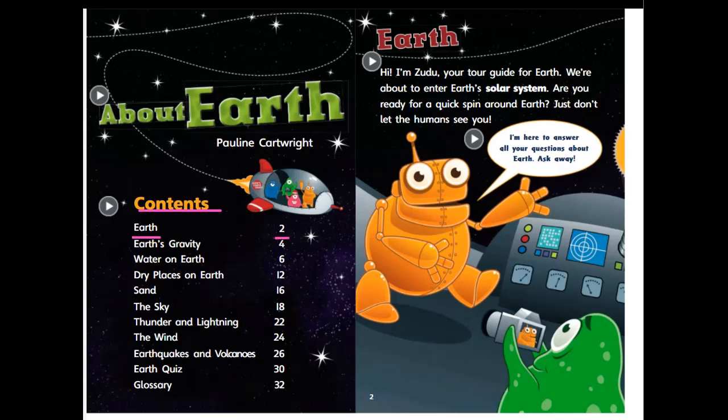The title of the chapter is going to tell us the main idea, or what that chapter is mostly going to be about. So that is an awesome text feature. So pay attention to those. We also have another text feature here, which is the headings or the chapter names. So this chapter name is Earth. It also could be considered the heading. And we're going to be learning mostly about Earth in this chapter.